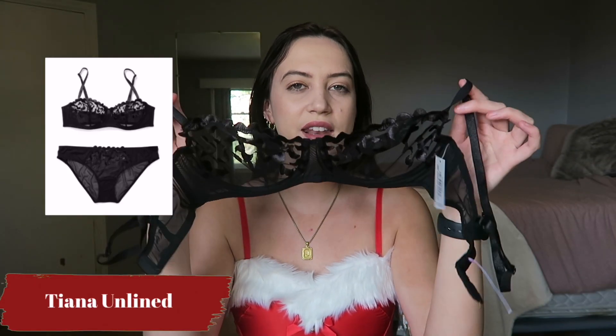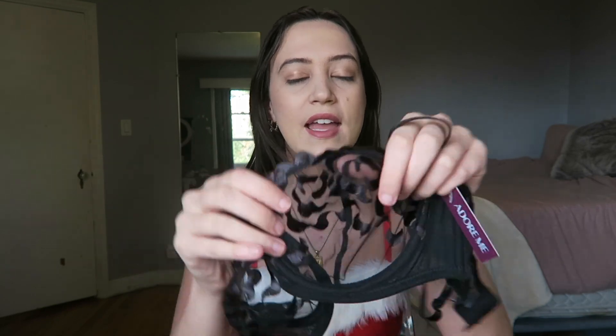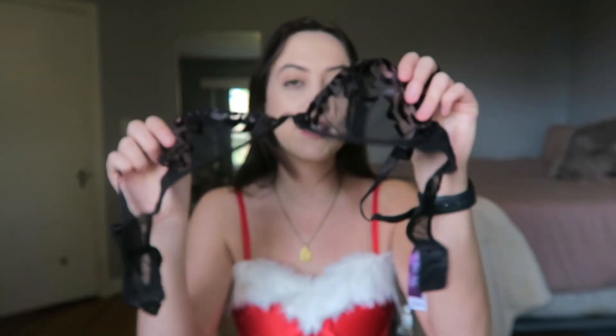This next one is the Tiana Unlined set, and I honestly think this might be my favorite bra from the entire haul. This is a 30DD — I usually wear a 30D, and I've kind of worn a 32D from time to time with brands that don't have anything in the smaller size range. I will offer that as one critique of Adore Me: they don't have a lot in the lower size area, but they have lots in the plus-size area for bras and underwear. Getting back to the bra, I'm a huge fan of unlined bras, and I like them to have some structure — I feel like this one is perfect for that. It also has some really pretty lacing, which makes me absolutely adore it. I think I'll get a lot of wear out of it.